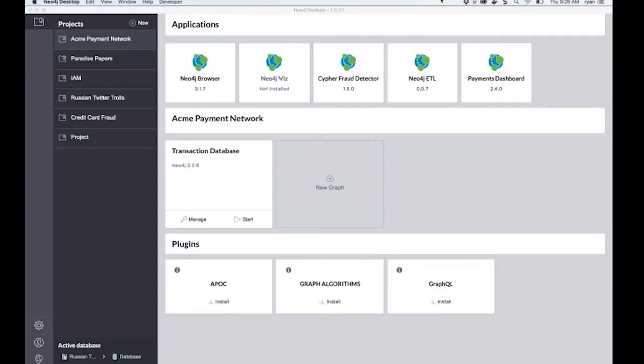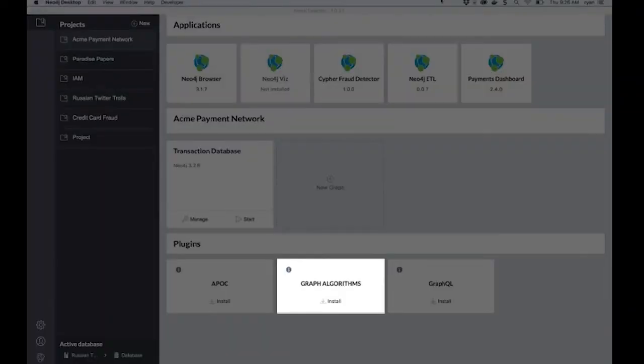Of course, if you're using Neo4j Desktop, you can now install the Graph Algorithms plugin directly from Neo4j Desktop by just clicking that button down there, and it will install it in the database in your current project.